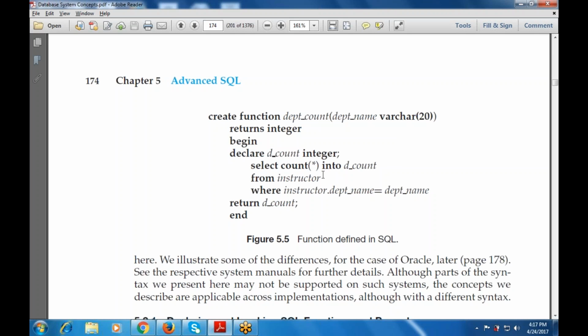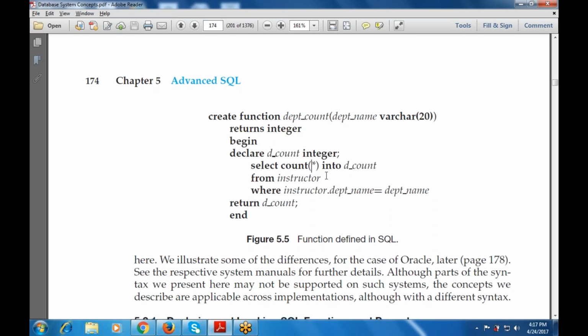then select count(*) into dcount. Asterisk means each and everything.